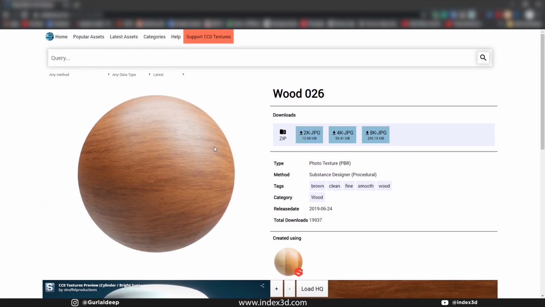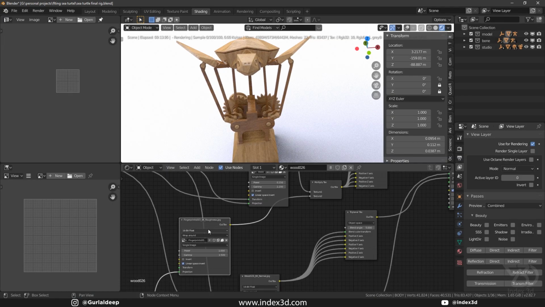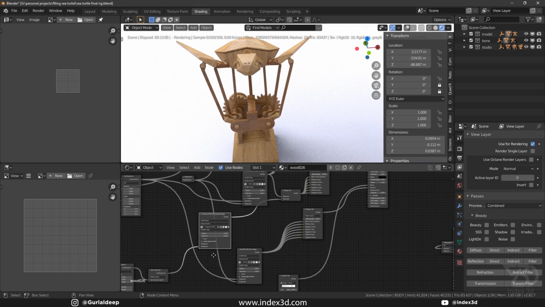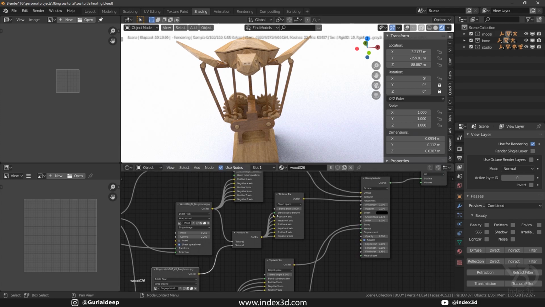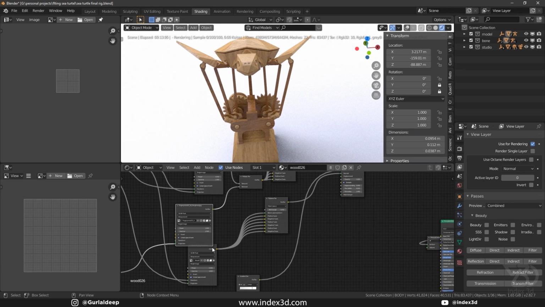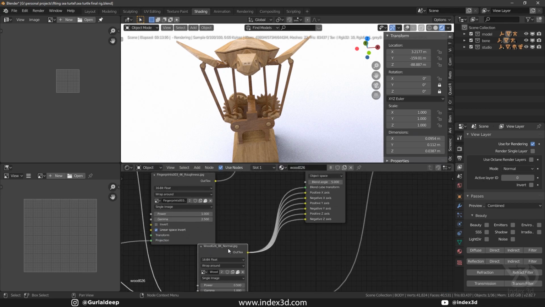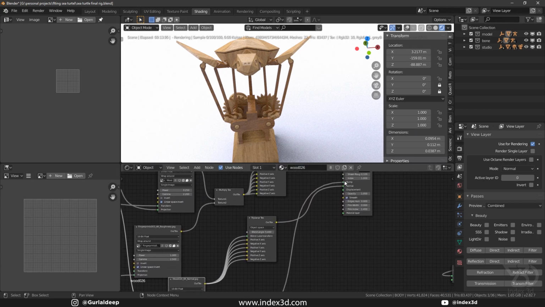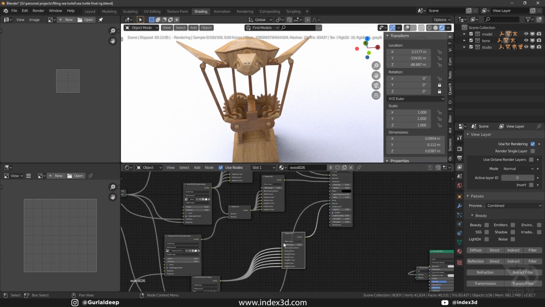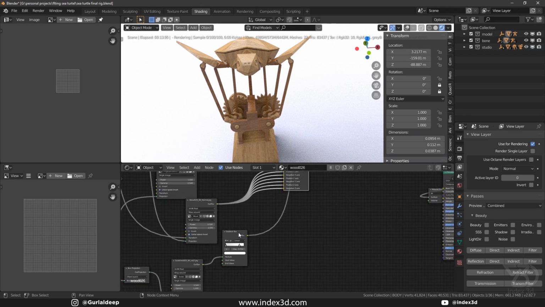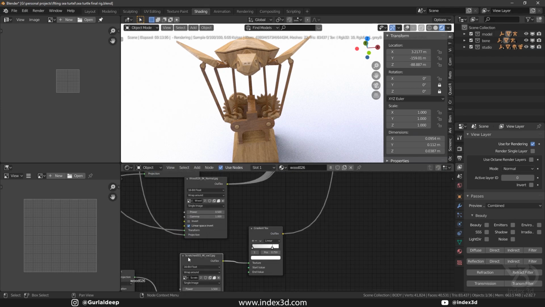This one is also from cc0 texture, and I used a multiply texture to add them together, these two, and then I added to this. So it's kind of fingerprint and texture. It's not too visual, but this one is normal, plug to normal map. This one is plug to bump map, and this one over here, it's scratches.